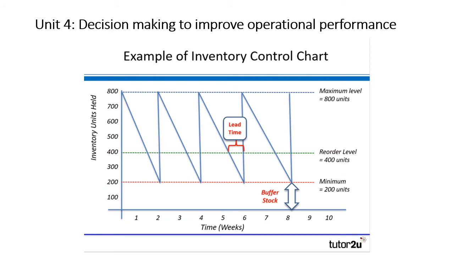Unit 4 is all about operations, and you can see on the screen a relatively straightforward example of an inventory control chart. So when we're looking at lead times in regards to ordering new levels of stock and stocking up our warehouse, there are different ways we can calculate what sort of stock is needed. But of course, this is just seen in isolation. Many businesses move to a just-in-time stock approach where they don't necessarily have reorder levels, and they will look to make continuous improvements to their production techniques. But this gives you an idea. We will look at lots of different elements of operations within Unit 4.